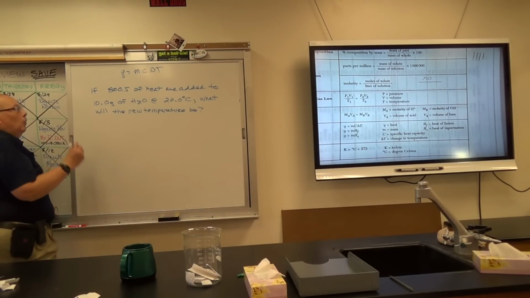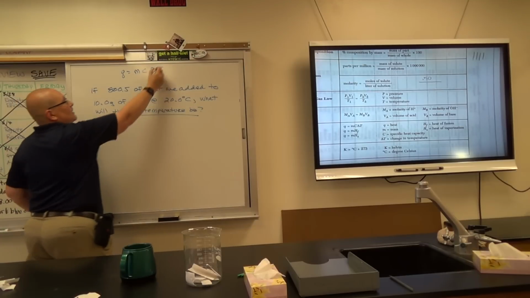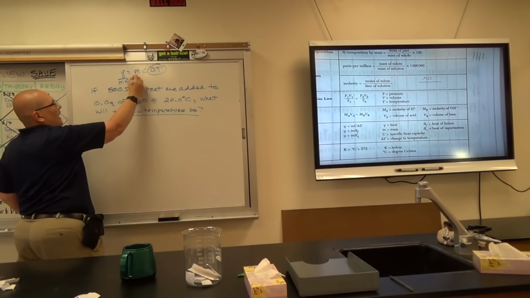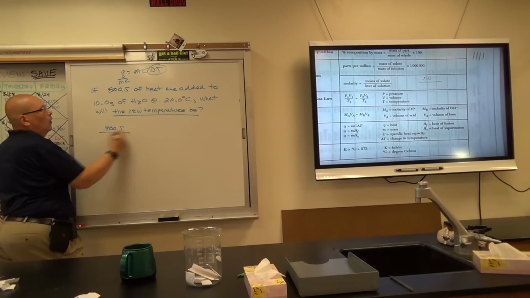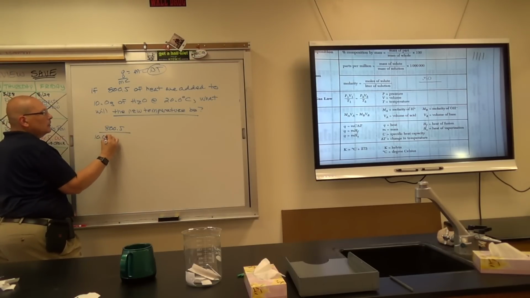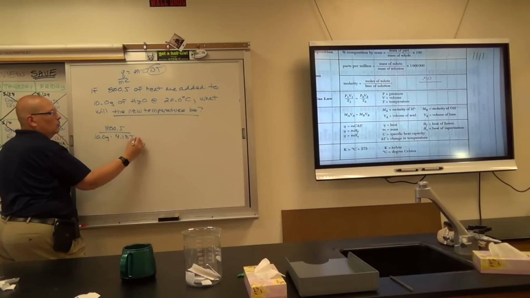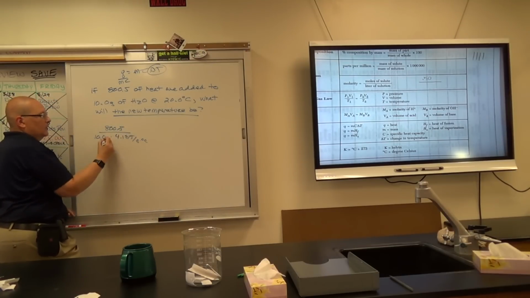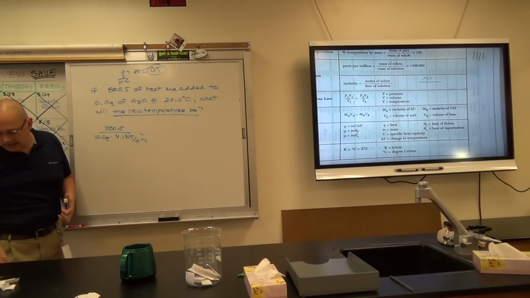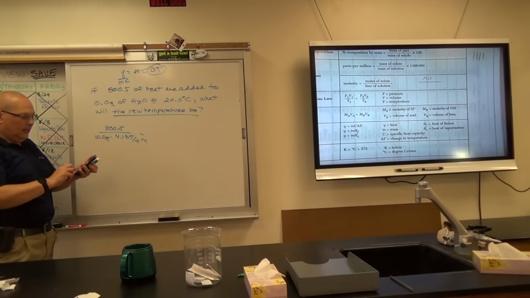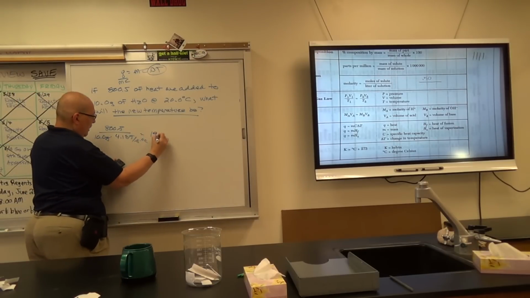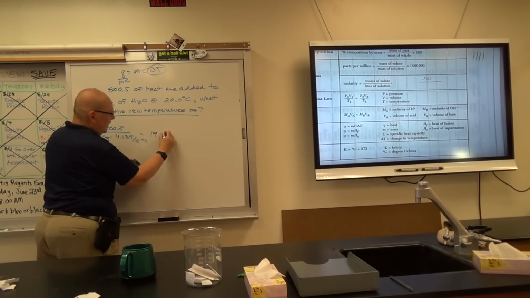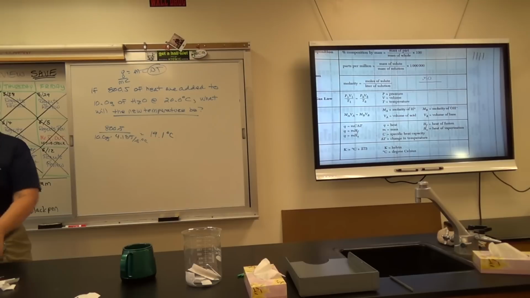Okay, so we're trying to solve for the new temperature, so we need to solve for delta T. So we'll divide both sides by MC. So let's see, we plug that in. Q is 800 joules over the mass is 10 grams times the specific heat is 4.18 joules per gram degrees Celsius. Joules cancels, grams cancels. And what does this give us? Handy dandy calculator, please help us. So that's 800 divided by parentheses 10 times 4.18 and parentheses equals 19. And let's see, 3 sig figs, 19.1 degrees Celsius. But that's not our answer.